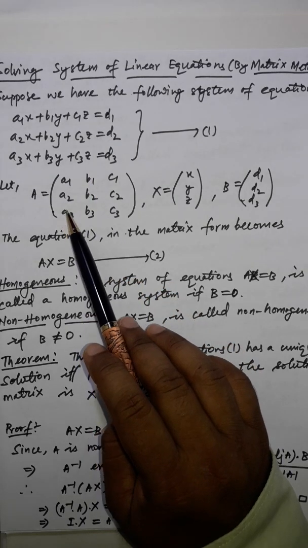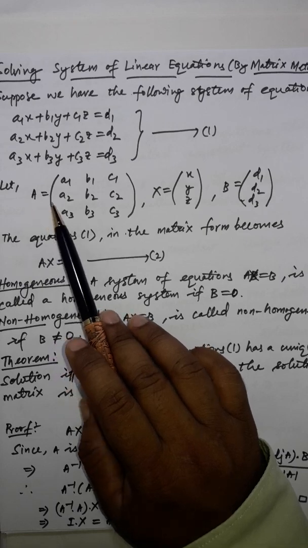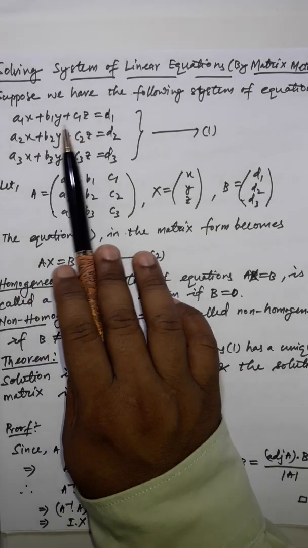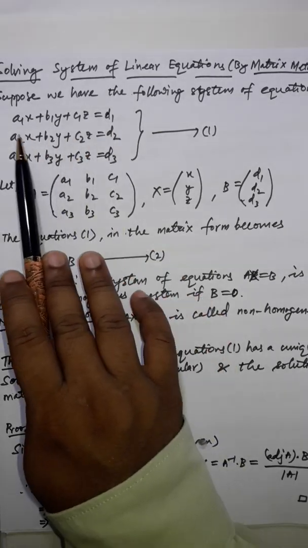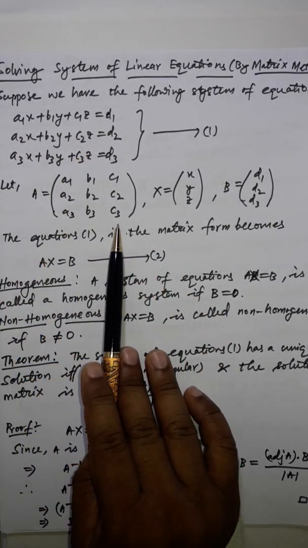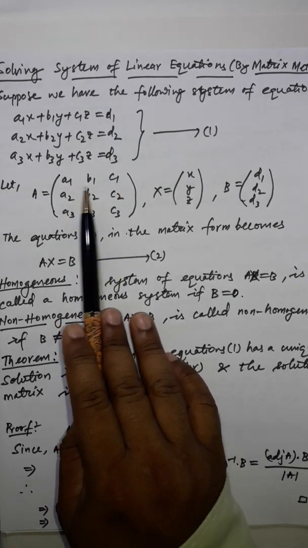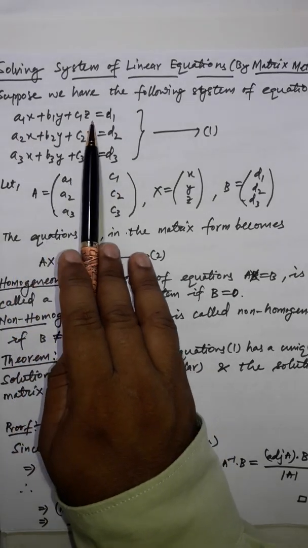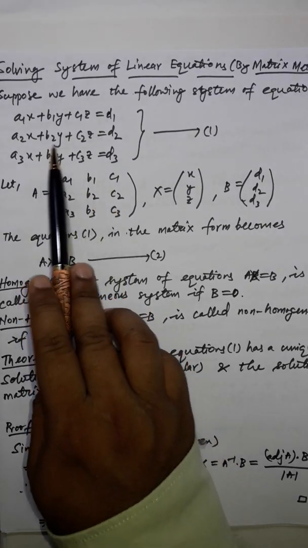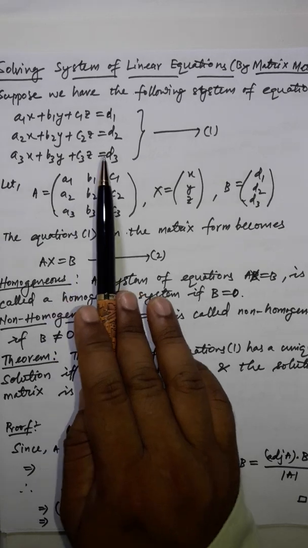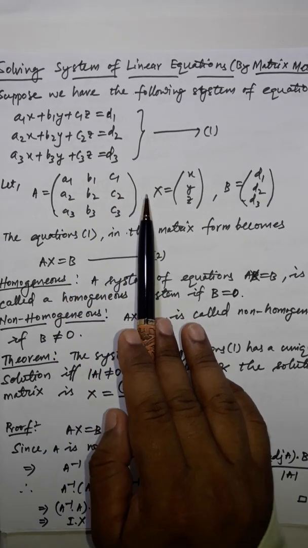First of all, the body matrix, let's name it the matrix A. Body matrix contains all the coefficients of the variables x, y, z in the 3 equations according to their serial order. Okay friends, the first row a1, b1, c1 are the coefficients of the first equation, the second row for the second equation, and the third row for the third equation, excluding the constants in the equations.